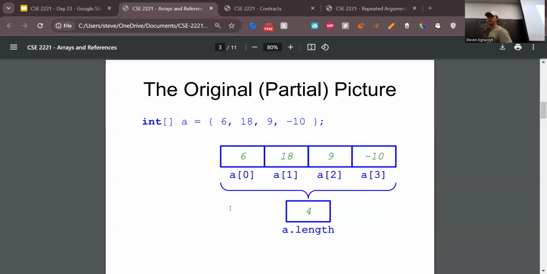And then, of course, if we wanted to refer to the length of the array, the length of the array is its own separate built-in Java variable that Java gives us. We can call it using a.length. Who can tell me a good example of when you would want to use a.length? Why do we even care about the length of the array? Yeah. You're trying to use a for loop. Exactly. So if you need to loop through it, you don't know exactly how many elements are in the array. Well, you do. It's actually just stored in a.length.